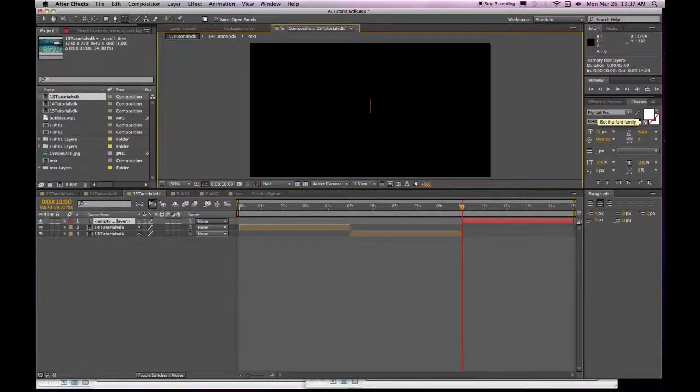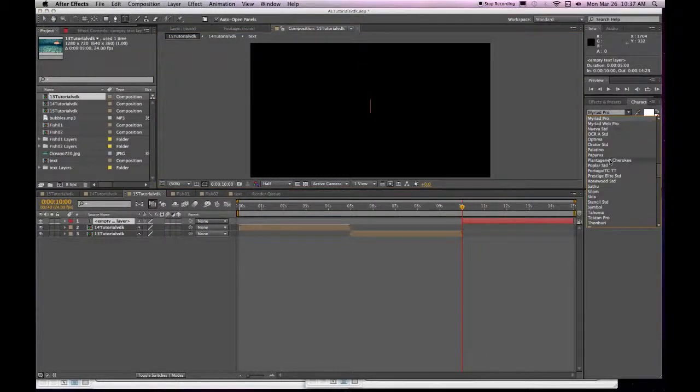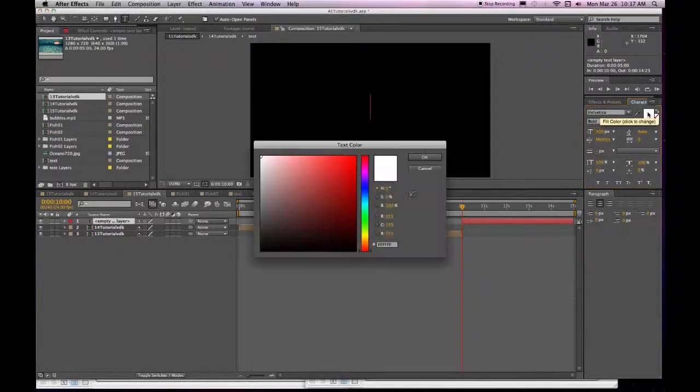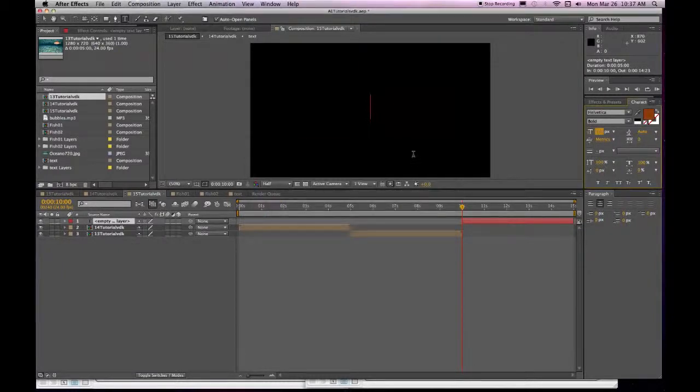Right now it's going to be Myriad Pro, and let's go ahead and make it Helvetica again so that it will match everything else. So we'll go to Helvetica, and it's going to be bold. I don't know if I need it to be bold, but let's leave it bold. That'll be fine. It's going to be 72 point. I think I want it larger than that, so I'm going to drag it up to 100 point. And then the color, I'm going to choose a color that was sort of a burnt orange for the last one, so let's get that same type of color. Pretty close there. Okay, and now we just start typing, and I'm going to type the end.